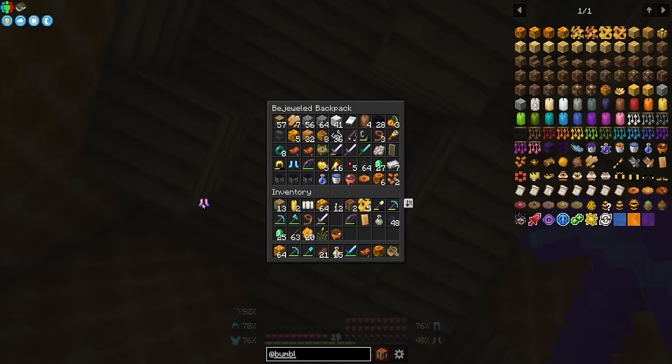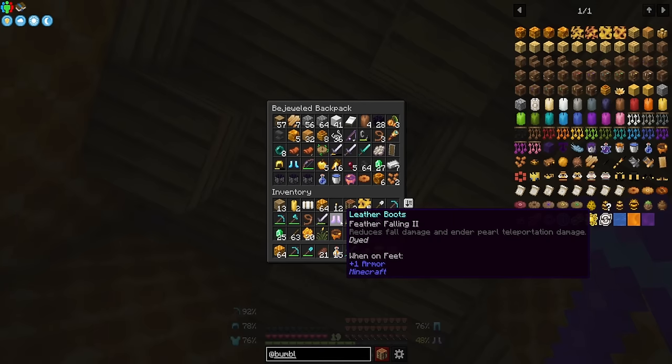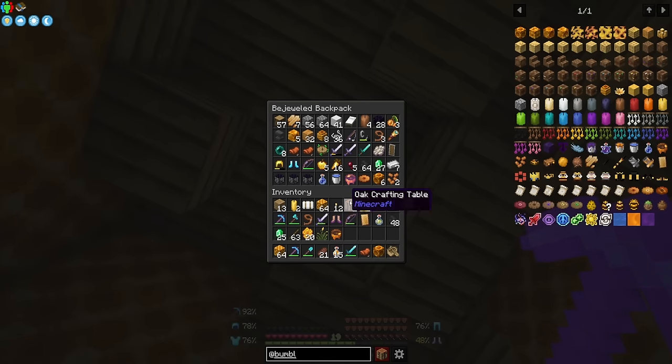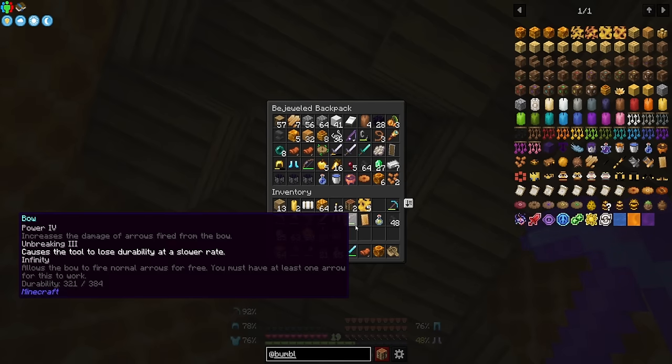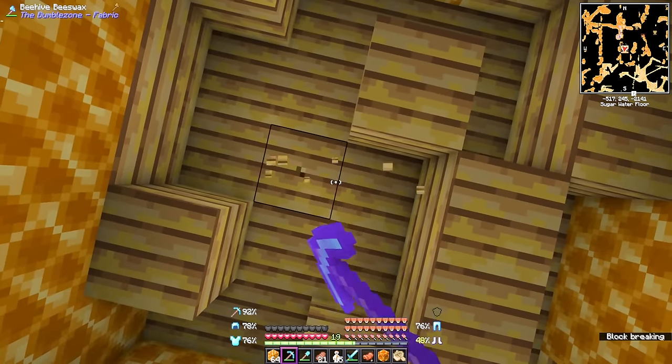I don't need the Featherfall. These leather boots kind of look cool. Oh, they're dyed. That's why they look different. I was like, they look cool. We're keeping the corn. We'll get rid of the shovel. Now, I think we should have enough inventory space to be able to grab a bunch of these.